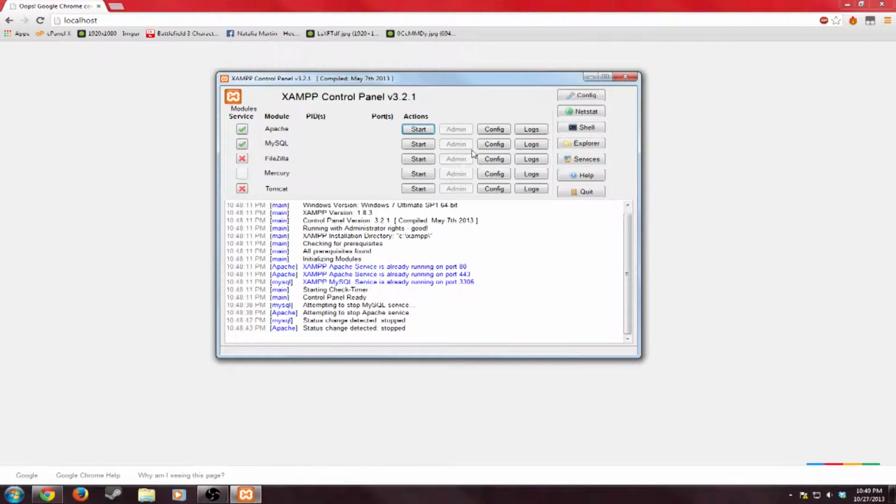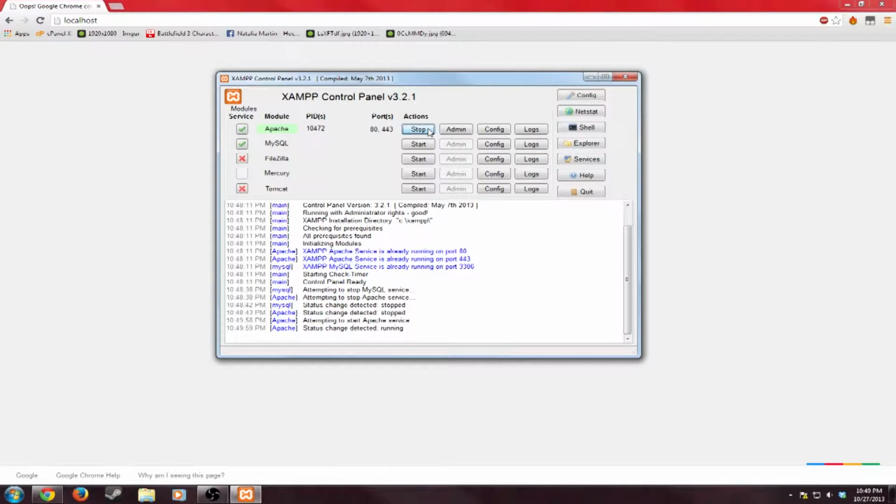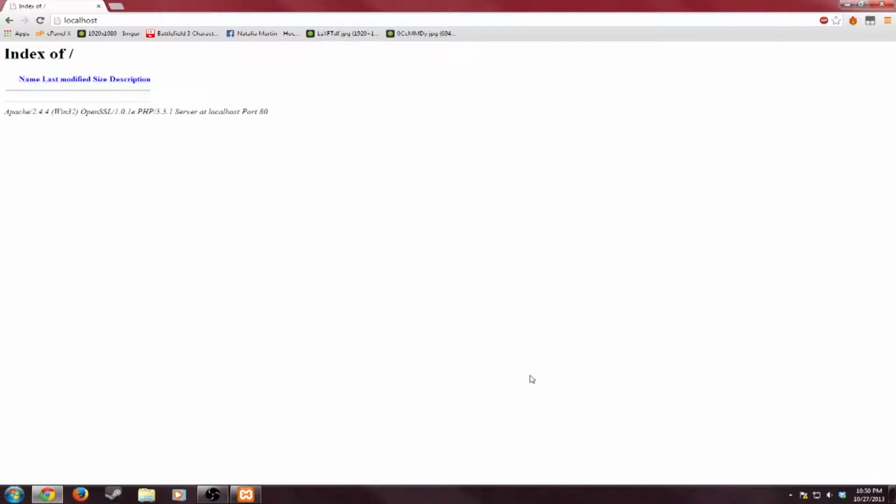MySQL is databases, so once we create a login system, that will become useful to us. But at this current point in time, in this tutorial, it's not really necessary, even though this is just a setup tutorial. Although, if you launch Apache and refresh the page, you'll get a directory tree, which is just showing you all the files and the structure of a folder on your computer.